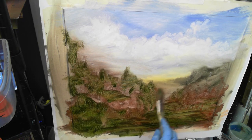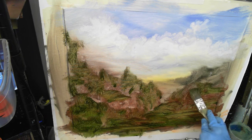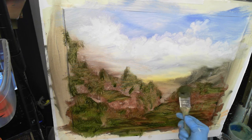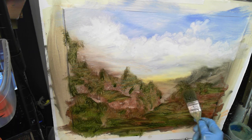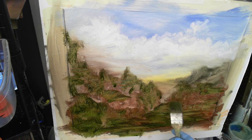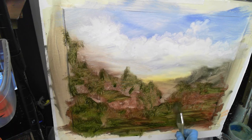Yep, what do you think, peeps? Is that working there? We got rocks and all sorts of fun stuff we can develop. We can put water up in there. I don't know what we're gonna do here yet. Could be just rocks. I like rocks. Rocks are really cool, so.